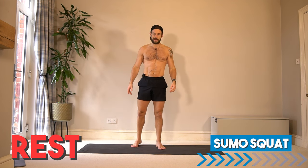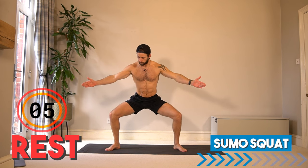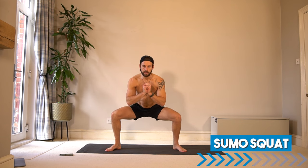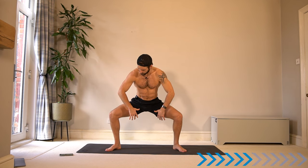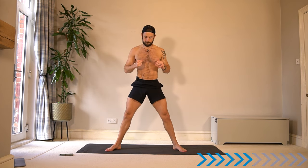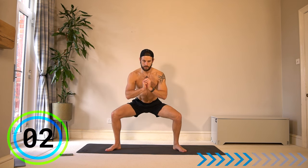Just like we did with the upper body, we're going to stay in the lower body and keep building it up. Into a sumo squat — take the legs wider, out-turn the toes. As we squat down, keep the knees tracking out wide with the feet. You can come up to the top, pulse it, or hold in position. Working the same muscles as the squat, but you'll find a bit more work in the hamstrings and groin — really great for increasing your mobility and flexibility through the hips.